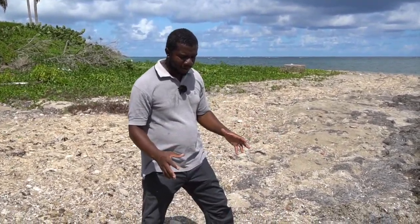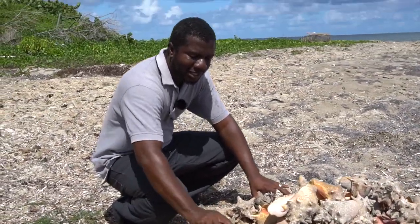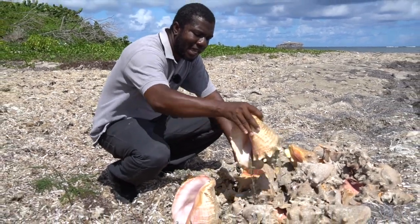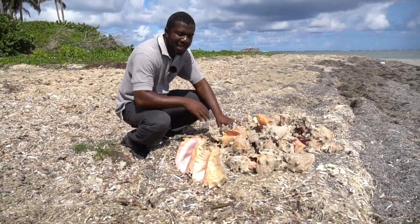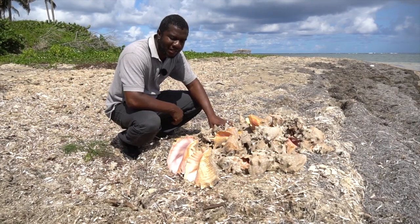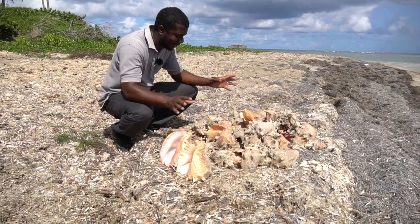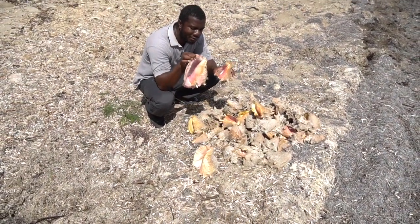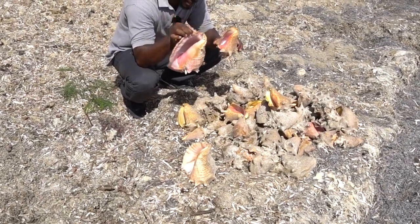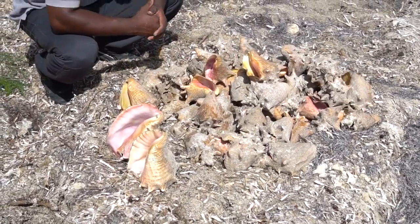All right, as we're walking across the beach here, we came across this pile of conch shells. And conch is a CITES species, so it has international regulations. And as you see, I've placed 2 shells out from the entire lot. These 2 are regulation size, so these are the only 2 conchs which should have been harvested. When we look at the pile that we have here, clearly we can see this is a juvenile versus this one, which is an adult. And the conch, after it's taken out of the shell, should weigh approximately 500 grams.